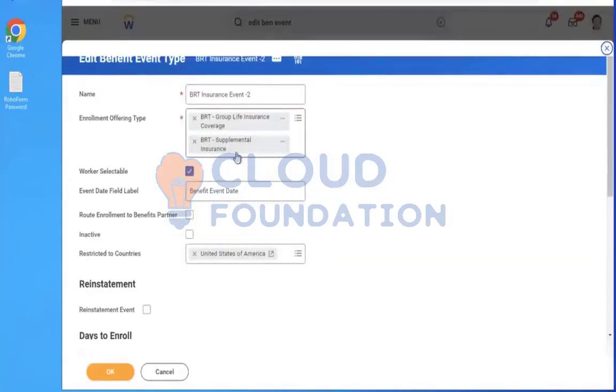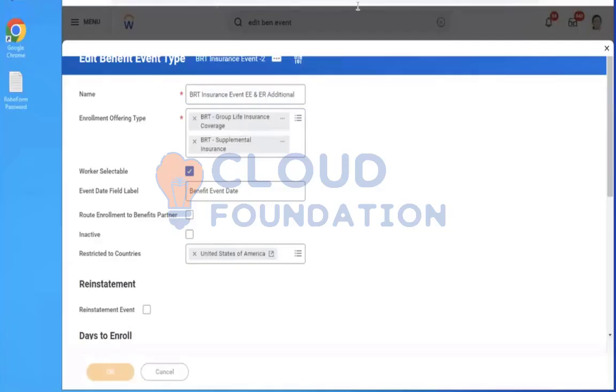Okay. So looks like you have selected. I'll just adjust the name to BRT insurance event employee and employer. Looks like this is okay.